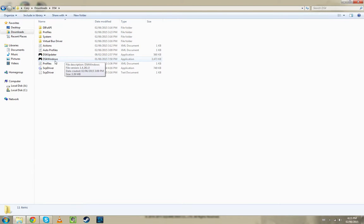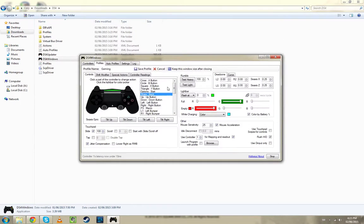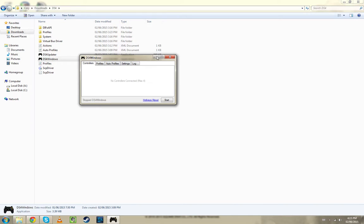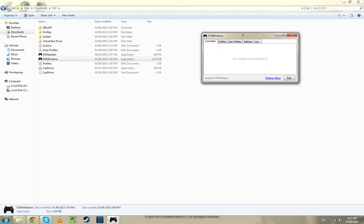Then you run DS4 Windows, and it'll open up here. You're going to want to stop it. Make sure it's not running. If you get an error, that means that you have a firewall or an antivirus that is blocking it, so just disable that. And it might actually find DS4 Windows to be a virus, but it is not in fact a virus.